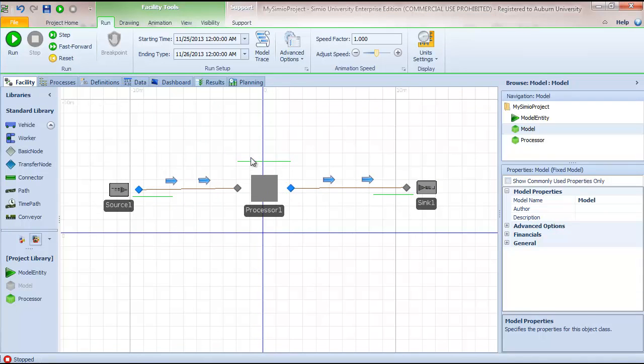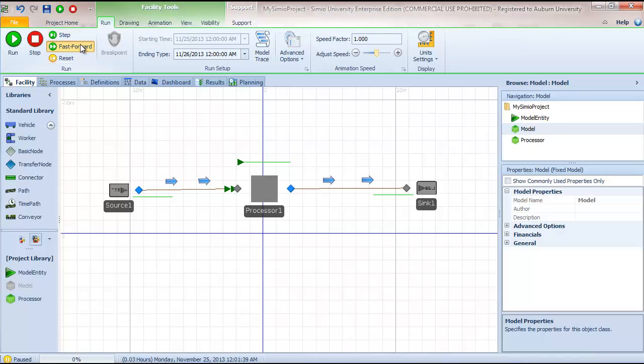So now I've specified that the station has capacity 1. So when we run the model, now what we'll see is that we will never have more than one entity in the processing station because we've limited its capacity, and we can see that entities don't leave the path. And so that's why we set the passing to false, so that we could see the entities line up. So in this case, the path is essentially acting as an input buffer because our basic processor object doesn't have an input buffer. It simply transfers entities from the network into the station. If there's no capacity in the station, then the entities just wait in order to do the transfer.